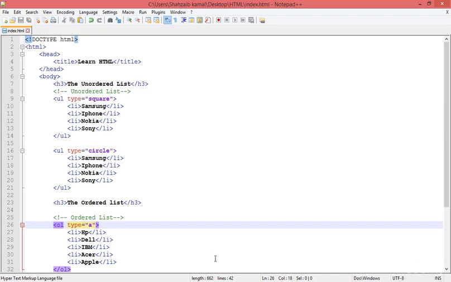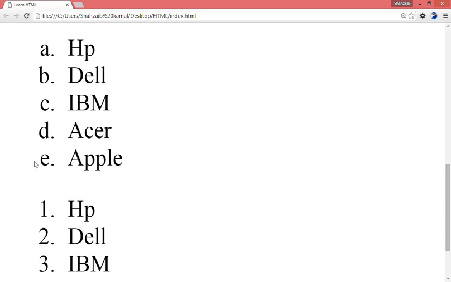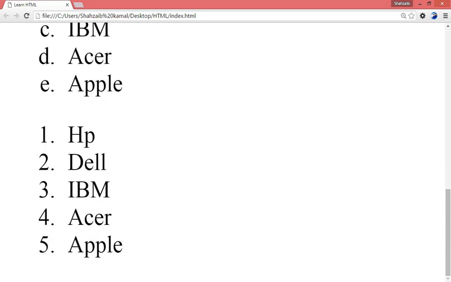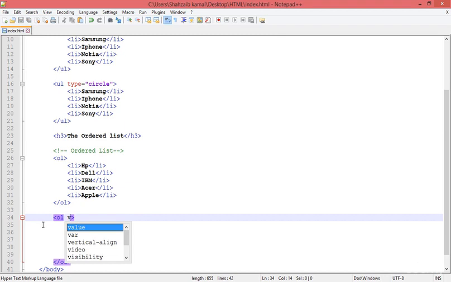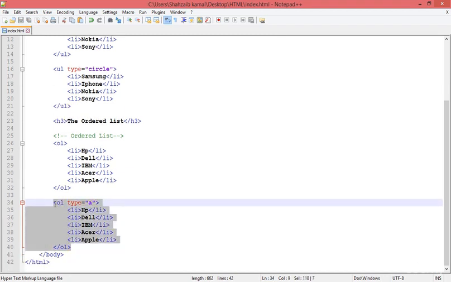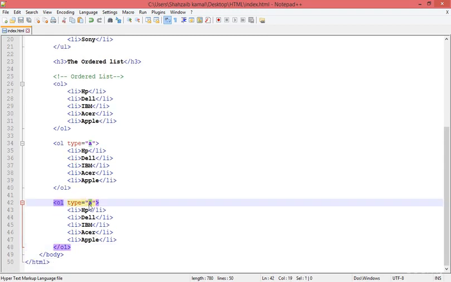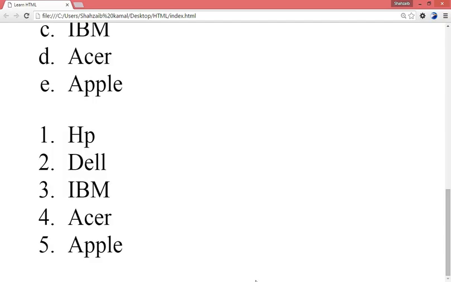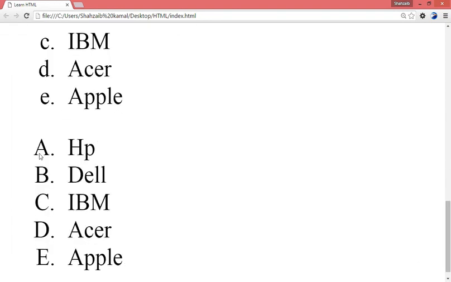Okay, now go back to the notepad, the browser, and refresh. Now this is the A, B, C, D, E, and this is the 1 2 3 4 5. Okay, well, I'm cutting this one and pasting there with space. Now just copy this and paste it again here. As you can see, now instead of the A, I'm putting the capital A. Okay, this is the small a and this is the capital A, so both are different. And what is the difference? Refresh now. The simple 1 2 3, ABC, and now capital ABC.